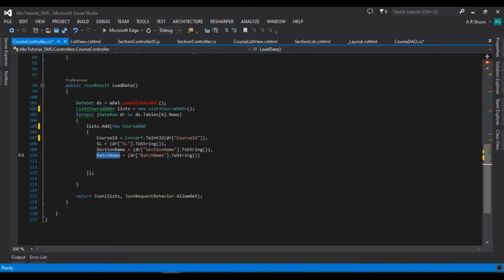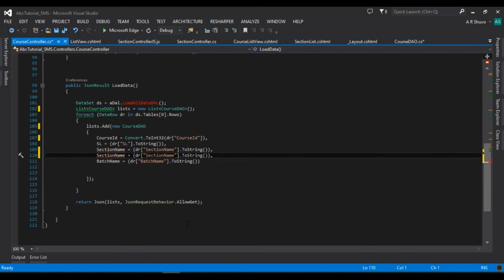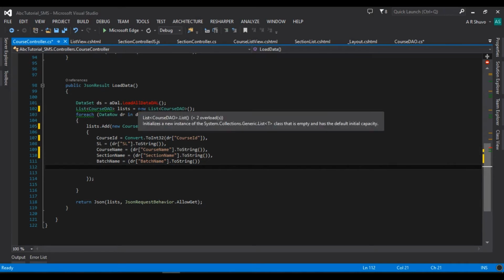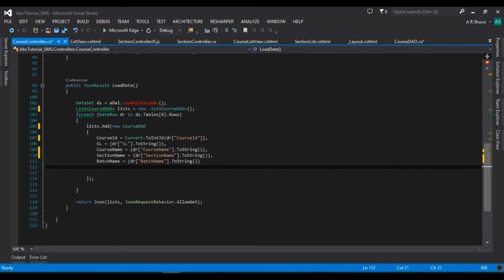And we need here, just copy this section name, we need here course name, okay. Just copy and paste it here, okay.